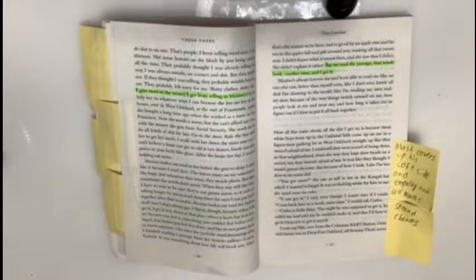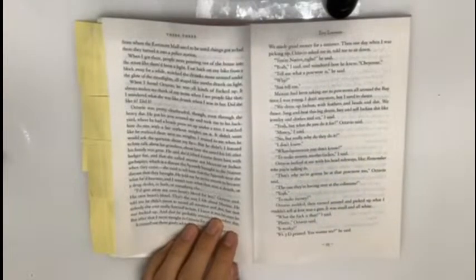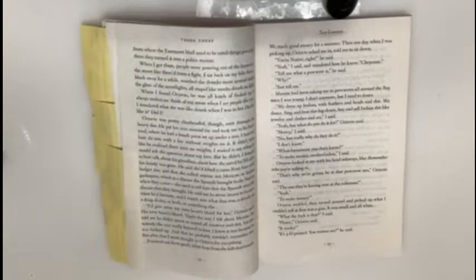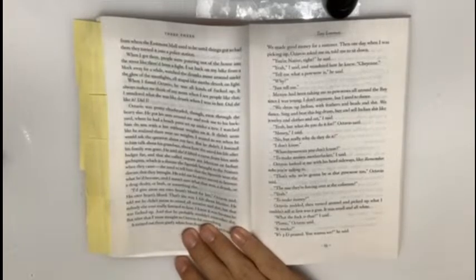I rode my bike over from the Coliseum BART station. Octavio's house was in deep East Oakland off 73rd, across from where the Eastmont Hotel used to be, until things got so bad that they turned it into a police station. When I got there, people were pouring out of the house into the street like there'd been a fight. I sat back on my bike from a block away for a while, watching the drunks move around under the glow of the street lights, all stupid like moths drunk on light.